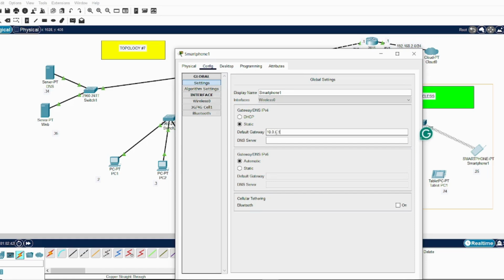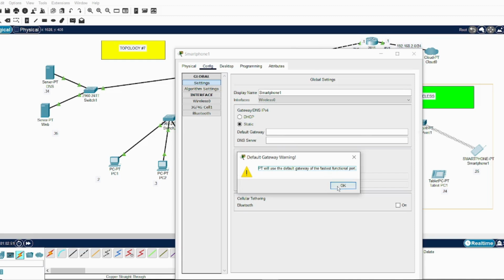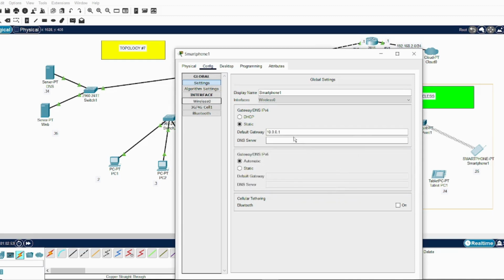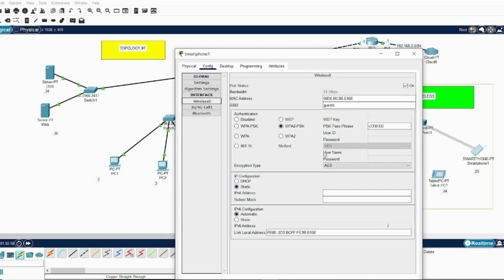Again, the default gateway is 10.0.0.1. Configuring the IP address with a mask of 27.